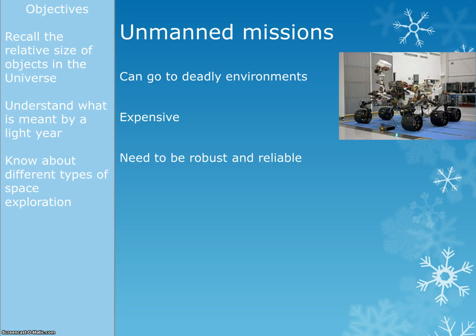Unmanned missions. So think about unmanned missions. We can send them to places we can't send people. So if there is a toxic environment, I can send a probe and no problem. They are, however, very, very expensive. And if I'm sending an unmanned probe, it needs to be robust and reliable. So that means it needs to be able to survive without being maintained or without needing to be repaired. Because obviously there will be no one to do this. And if they get stuck or broken, that's it. They're there, they're gone. Which is a lot of money to leave on the moon. Or on Mars or whatever we're looking at.